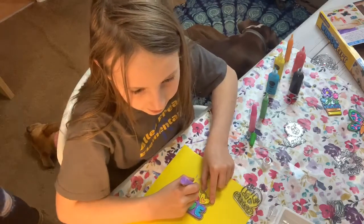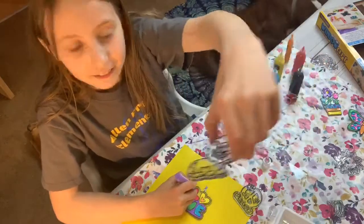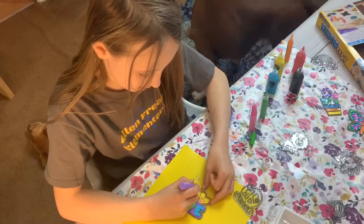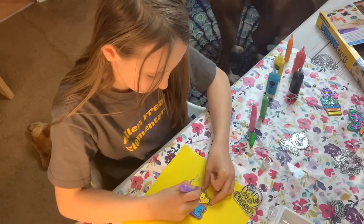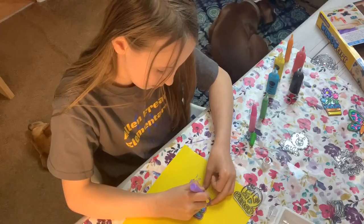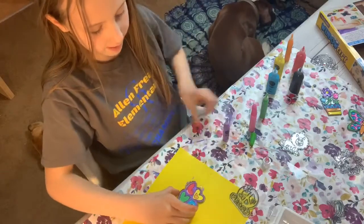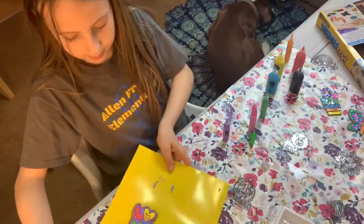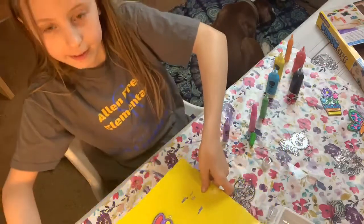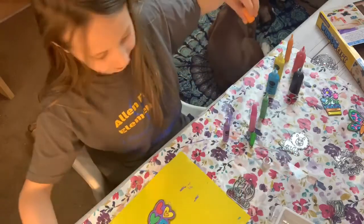Butch said, is that a lion on the table? Yes, there is a lion right here. We could do that after the peace one if we have some time. Because some people already voted for peace. So next we're going to do peace. But we could do the lion. All right, and now the love is done. There we go. April says, thank you. Well, you're welcome. Everybody counts, family too.